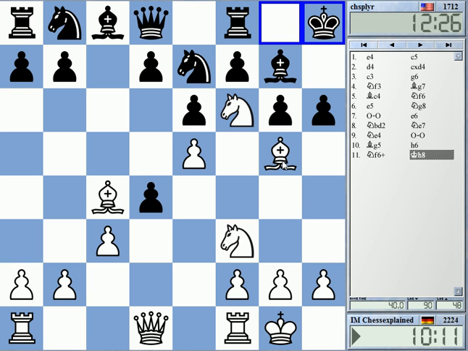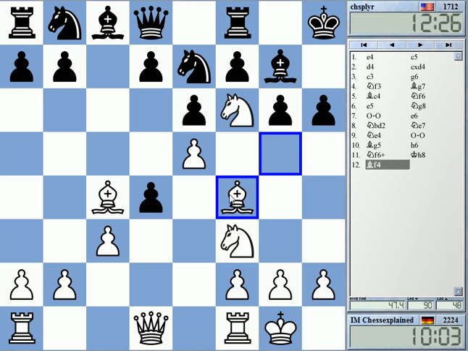Okay, so I need to move the bishop, most likely. I don't see any sacks working immediately. Okay, so I retreat this to f4. On h4 he would have had knight f5, attacking this piece, and this looks a bit awkward.